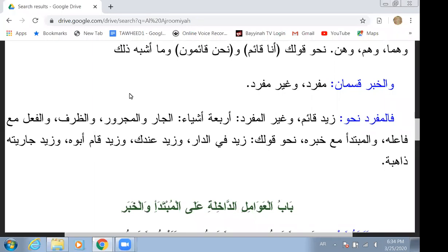So when the mubtada is muzammar, then there has to be a pronoun. Yes, Dwad, Mim, Ra, Zamir. So Zamir, with the pronoun. Okay, that is the meaning of the word. If we understand the meaning of the word, it makes life so much simpler. We don't really have to memorize that. What does it mean?